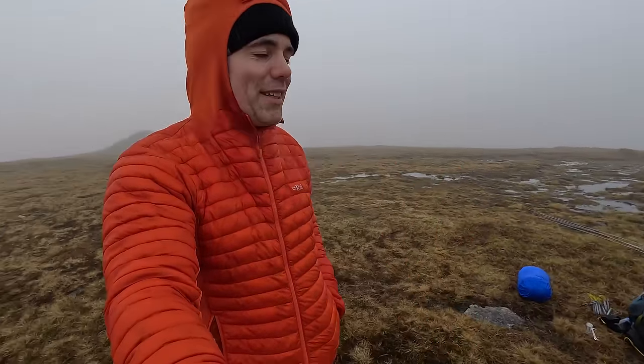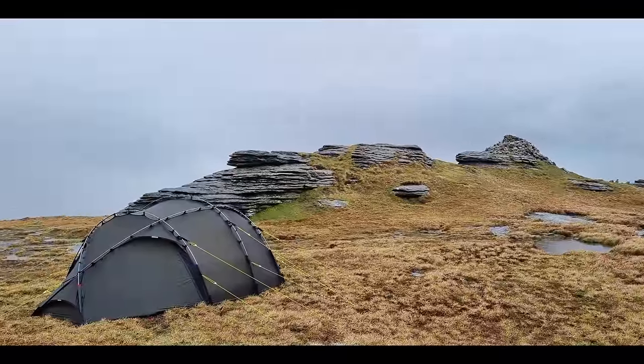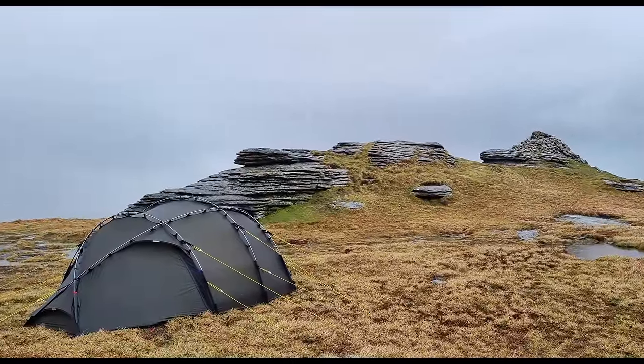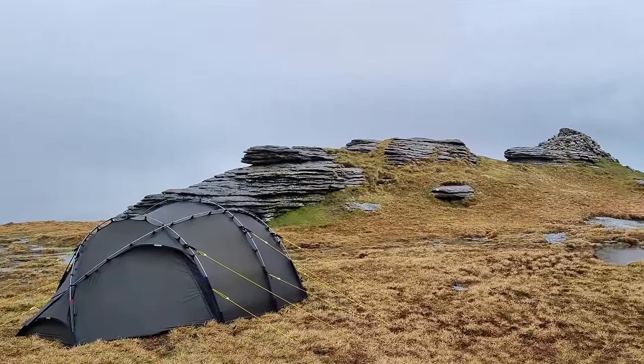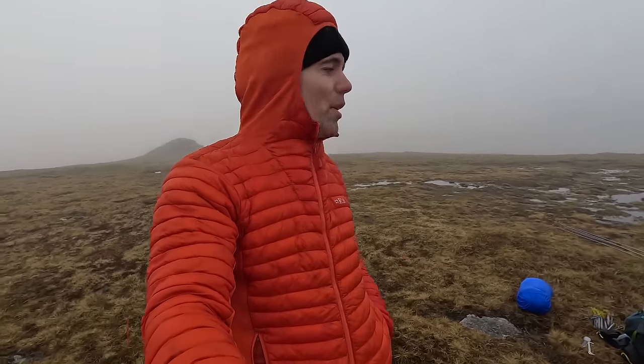But that concludes my very first use of the Nortent Vern 2, and I would say it's been a roaring success. I actually didn't think I would use this tent much more than showing you guys what it looks like, how it feels, and the general quality and performance of it, just because it's so heavy. With the footprint, it's 5 kilos. Without the footprint, it's 4.5. But by taking those measures to reduce my pack weight before this camp, I didn't really notice the difference of the extra pack weight.